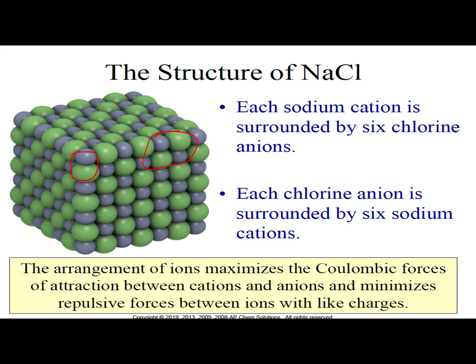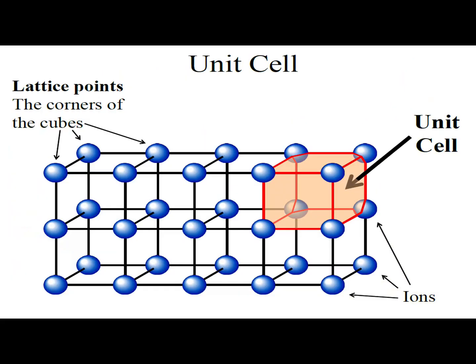Which of these are sodium? So we have a sodium ion and we have a chloride ion. Which of those is bigger, a sodium ion or a chloride ion? Hopefully you've told me that the chloride ion is bigger. So if you were asked to identify in a particle diagram, the green ones are going to be the sodium ions because they are smaller. The gray-blue ones are going to be the chloride ions because they are bigger. And again, we want to maximize the forces of attraction in this arrangement and minimize the repulsive forces.